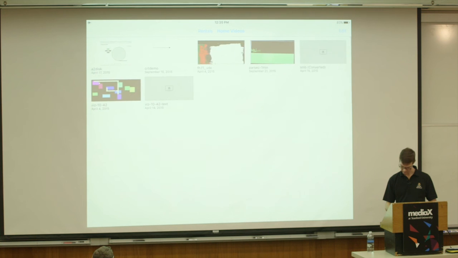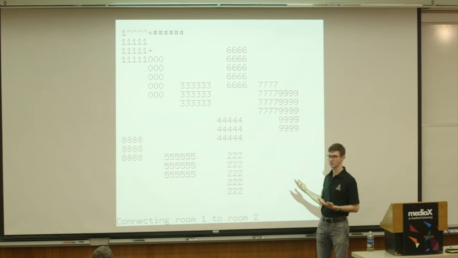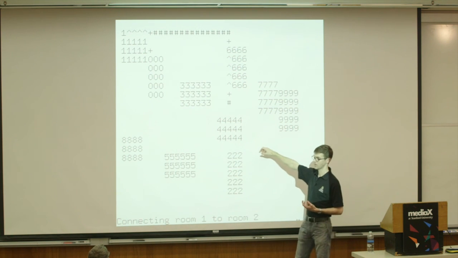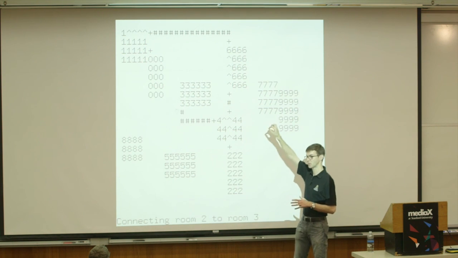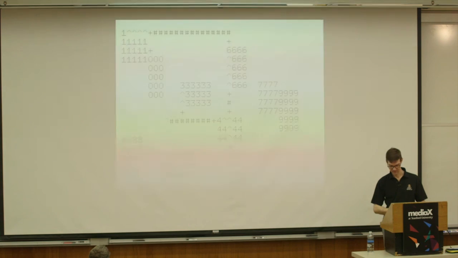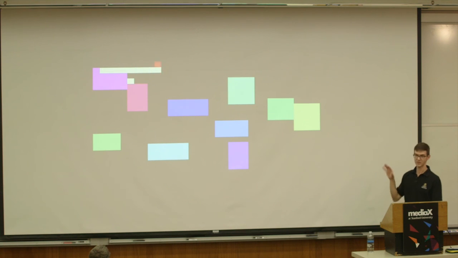Should I go back to videos here? So this is another one, and they don't have to be pretty. What this is just showing me is how the algorithm's running. So this is for a dungeon crawler game called Beneath Apple Manor. I was trying to figure out how its algorithm was working for laying out the corridors between rooms. So what this is doing is it's showing me a textual rendition of everything that's happening in this game. And then if you get bored, it actually kind of looks like modern art if you just show it as colors.